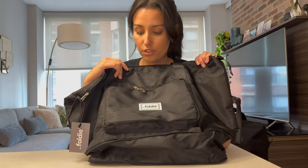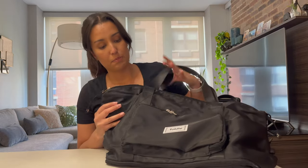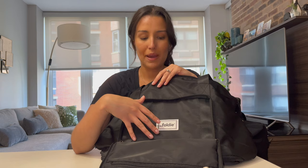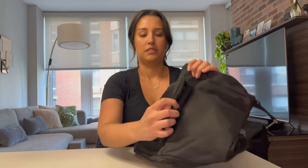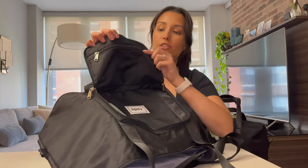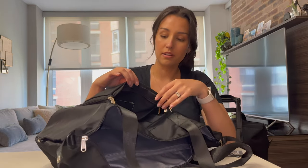Going into the other features: we have the zippered bottom compartment that expands, and we also have this front pocket, which doubles as the main way to fold the bag into a pouch. It's not very deep — I'd say maybe half an inch — so I wouldn't unzip it all the way or your contents would fall out. Within this front pocket, there's also another zippered section inside, which could come in handy if you want to put maybe your phone, passport, or anything that's more flat.